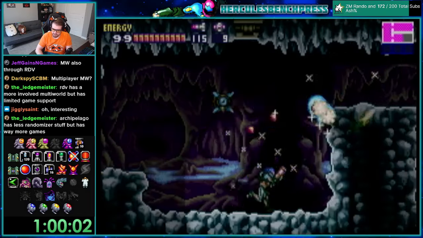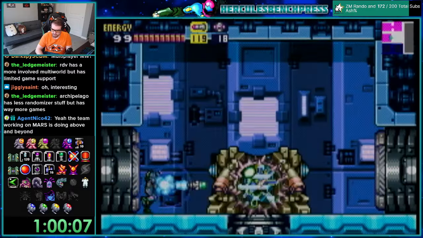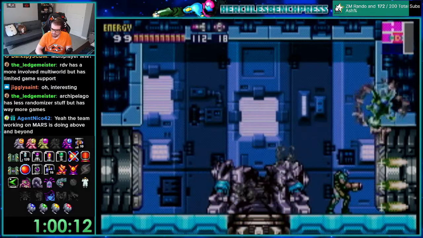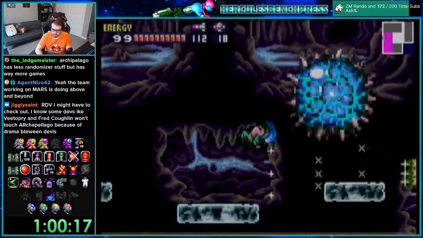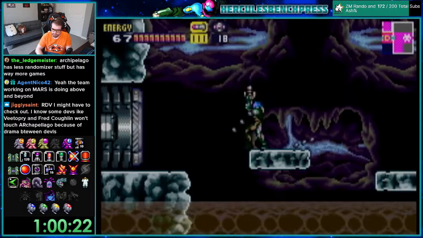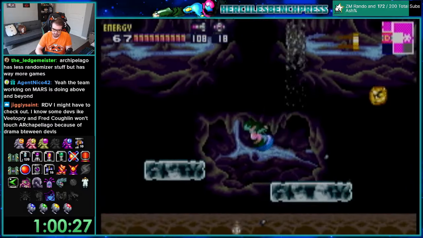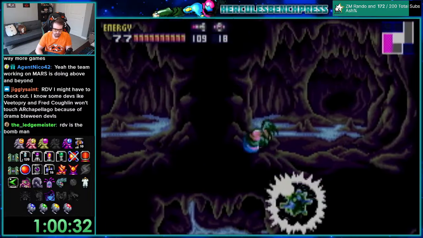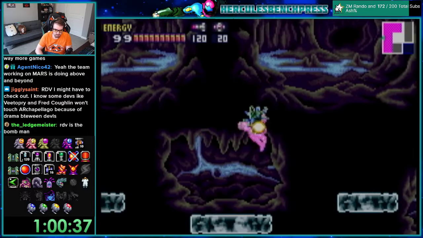Is there a reason, is it just people wanting to develop more for AP instead of RDV, or maybe just not knowing about the RDV potential? God damn, 2 shots? Thank you.